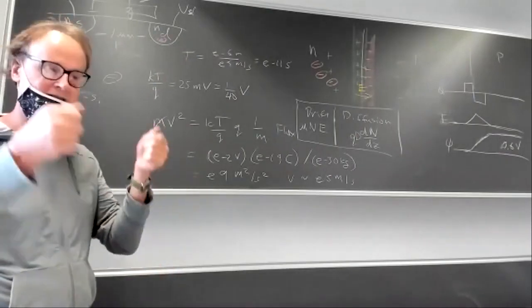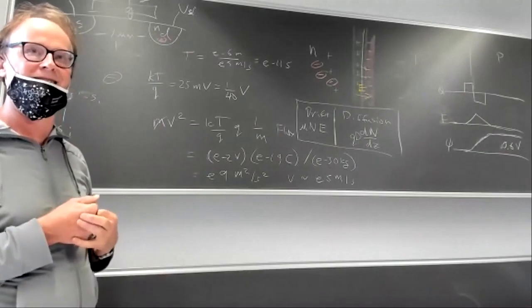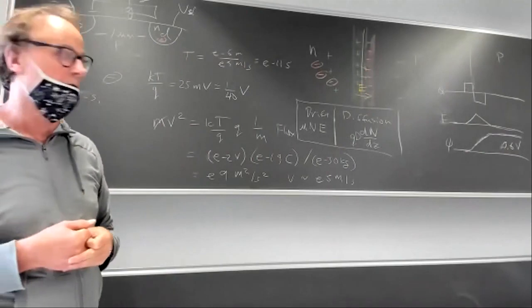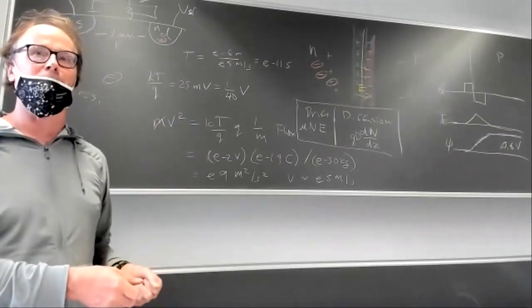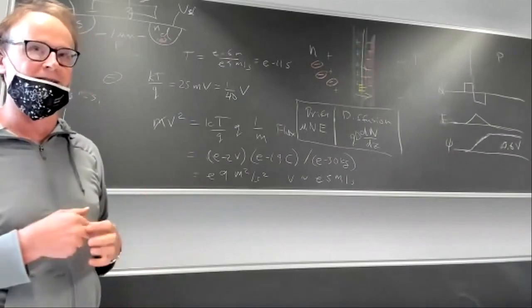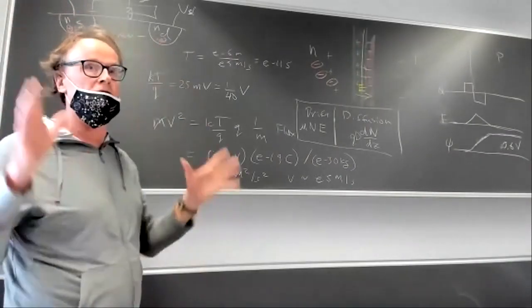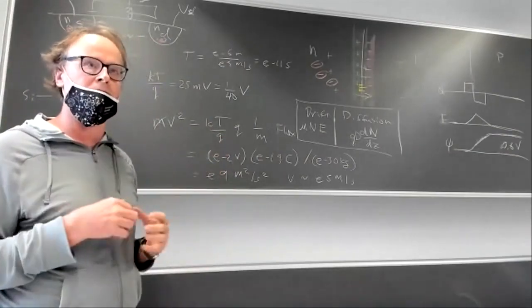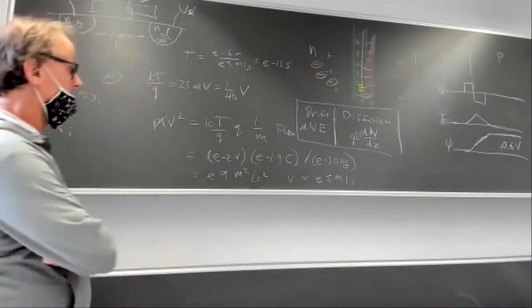You just can't measure it by sticking a voltmeter on it. Okay, is that clear? I mean, it doesn't explain why you can't measure the voltage. And it's not like you can take this junction and just power a light bulb from it because there's a voltage across there, right? It doesn't work like that. The potential only builds up to oppose this big diffusion current. So it's in equilibrium. Okay, I hope that's helpful.